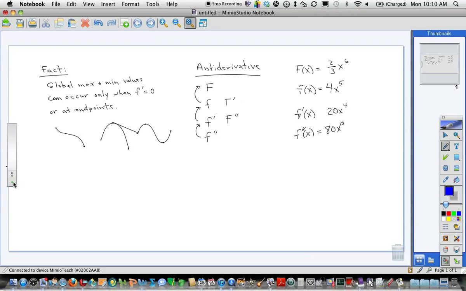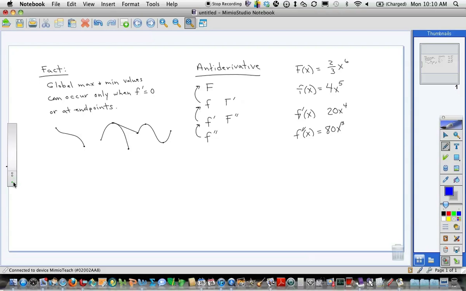What you'll find is when we do antiderivatives, we will check a lot. And not like you do with derivatives. There's no real check to do there. I mean, yeah, your check is just do it again and see if you get the same answer. But here your check is do the derivative. 6 times 2/3 would be 4, and then you would drop the power by 1, and it would be a 5. And so, yeah, it does check.